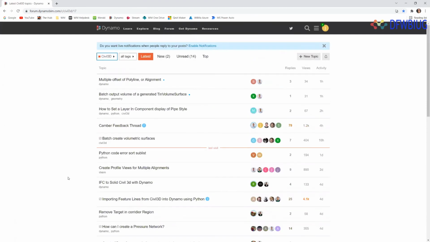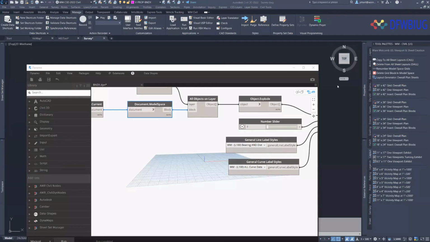You can search by geometry, you can search by label, and it can help you. As long as you are cordial, because if you're not, you might not be a member for very long. As long as you're cordial and share what you're trying to do, there are so many people that will provide feedback and say, you might be doing it a little wrong this way, or you're using the wrong node, and they'll help you. It kind of reminds me of back in the day when people were creating and sharing Lisp routines.